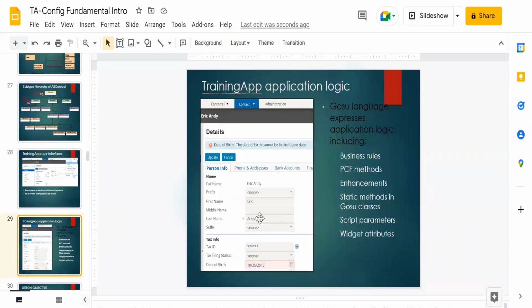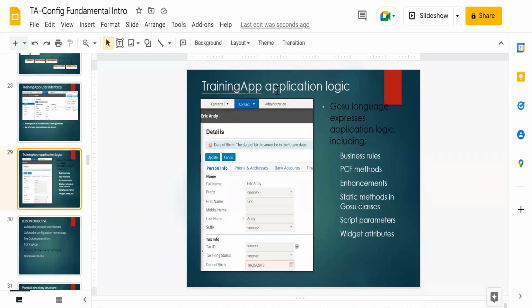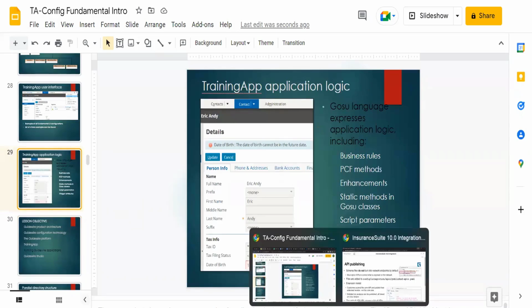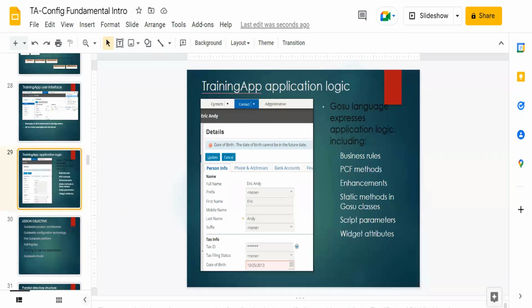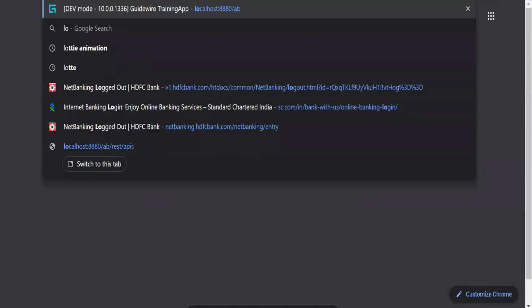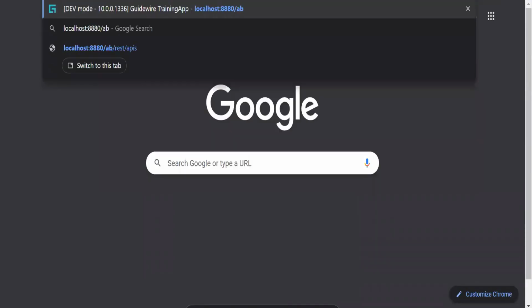This shows how our training app screen looks. I've already started the server for the training app for you, just to cut down the wastage of time. So the training app would be hosted at this particular URL.